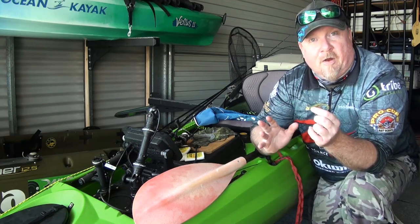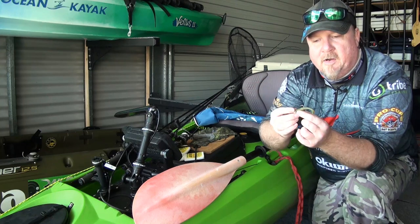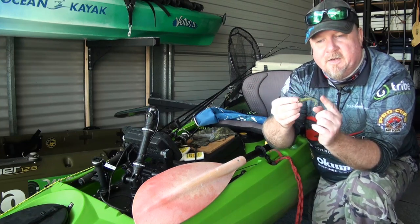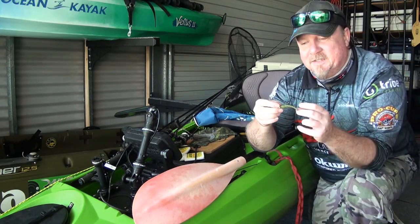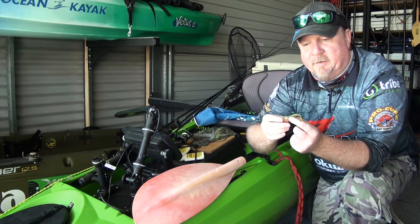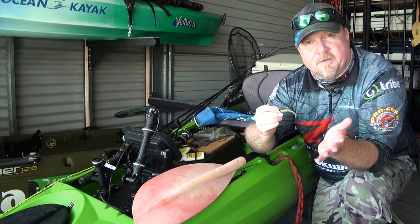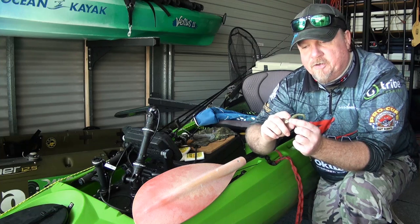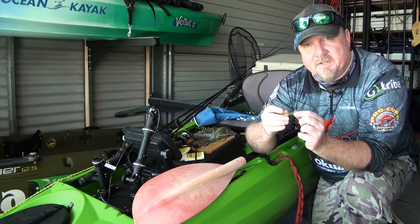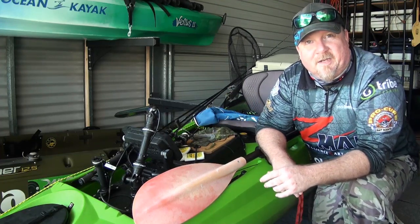It's not going to be a hot bite, it's going to be a grind - just working and working and working. I'm hedging my bets with that smaller profile plastic; I don't care what I catch as long as I catch something - bream, grunter, yellowbelly, pike, it doesn't matter. If we can catch something it'll prove the system is coming back again. Smaller profile plastic will appeal to more fish, plenty of scent, in that dirty water special color with that TT head for the added advantage. Alright, let's get out there and see if we can catch a fish.